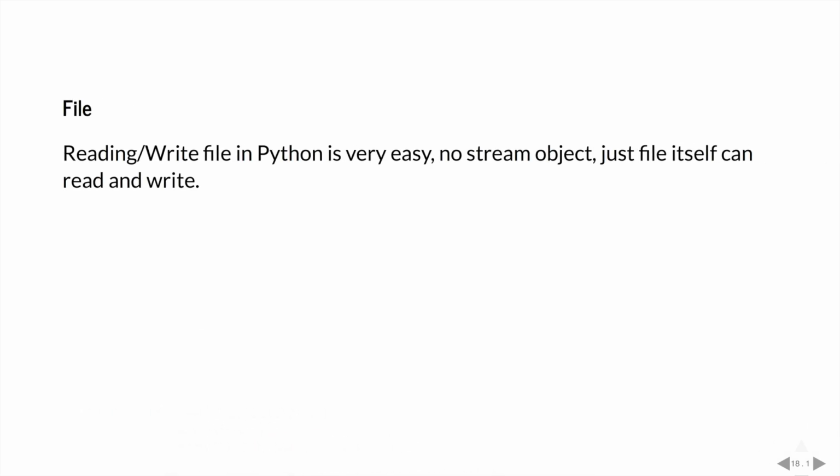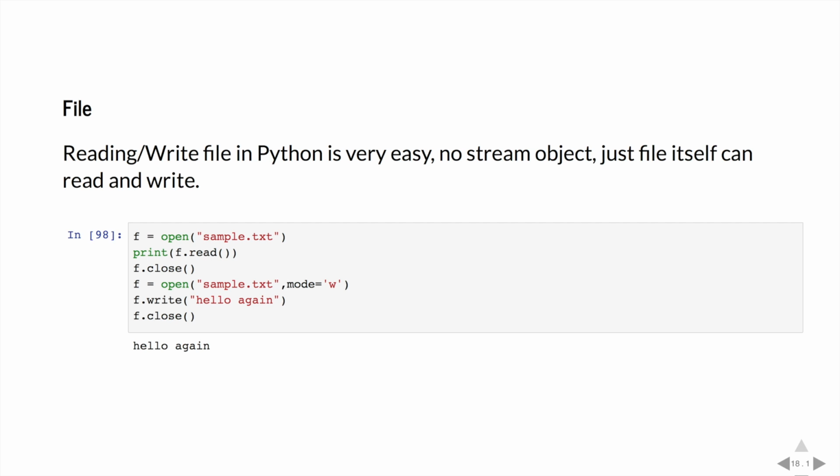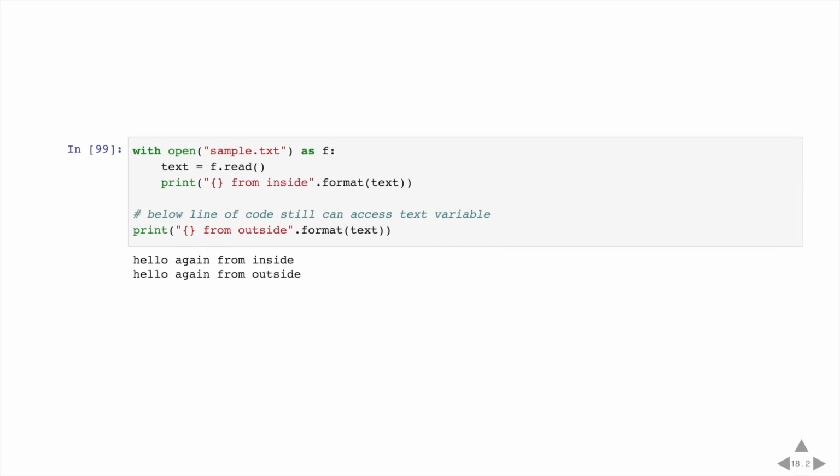Okay, so file is kind of built-in system functions. Reading and writing files is really, really simple. Just open a file, similar to C, I would say. Open a file and then read it, and it will print everything within the file, and then close it. The same thing for write: just open, then write, and then close it. Sometimes you will use the with keyword a lot. It will basically automatically close the file for you after the scope of the line here finishes.